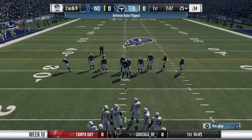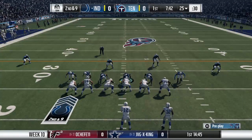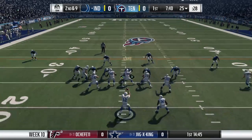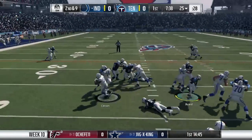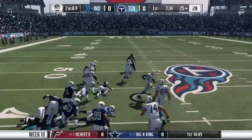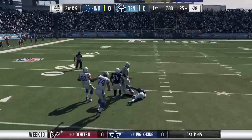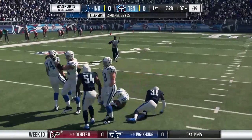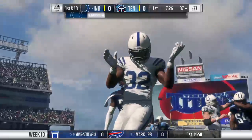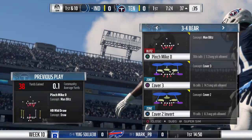Second down, 9 yards to go. They run again with Carson. And shedding the tackle, and now some room. And another tackle broken. Accelerating, and off he goes. And he's taken down, but not before he gets this into enemy territory across the 40. 38 yards on the scamper there.